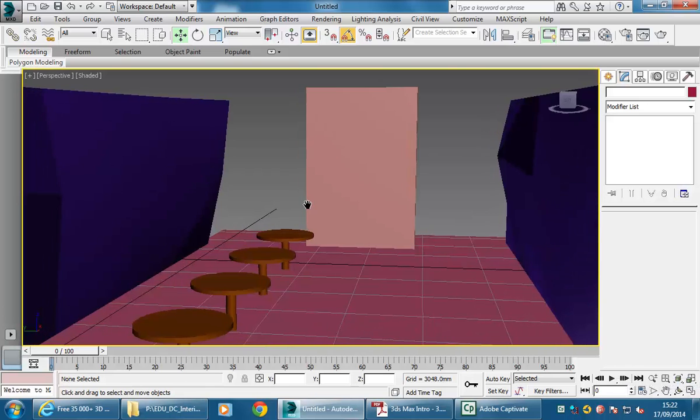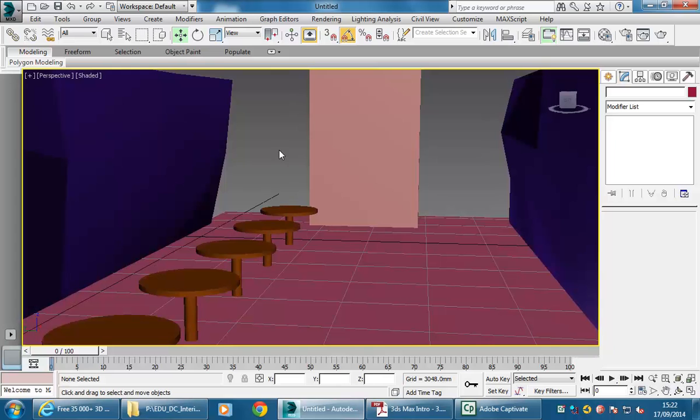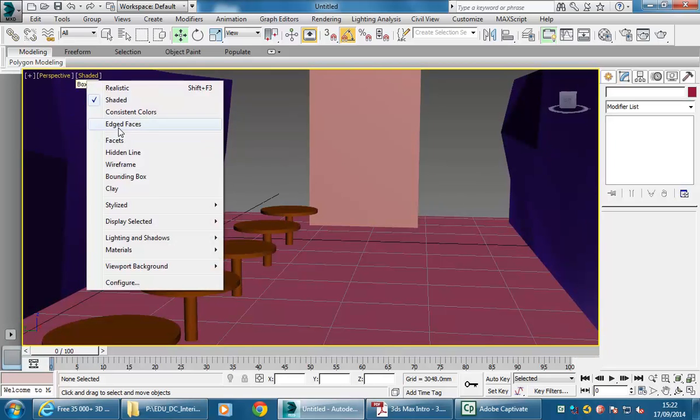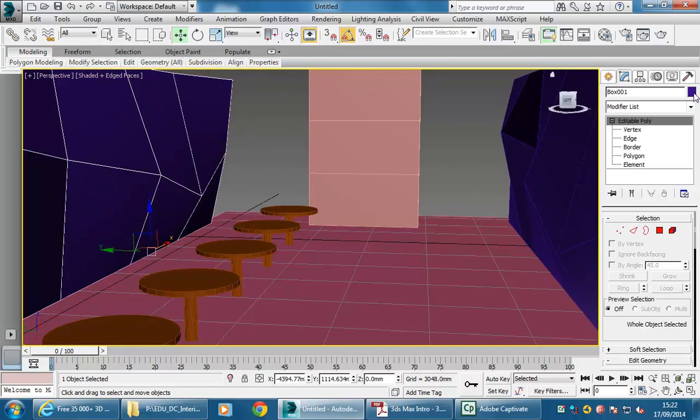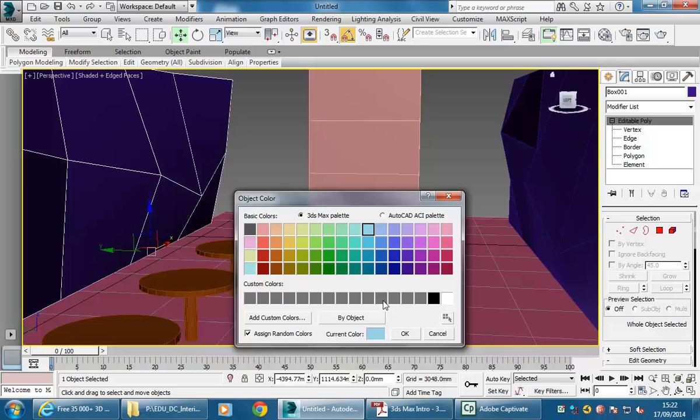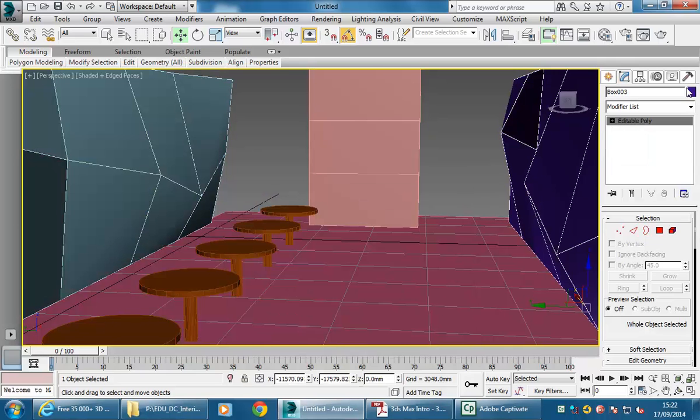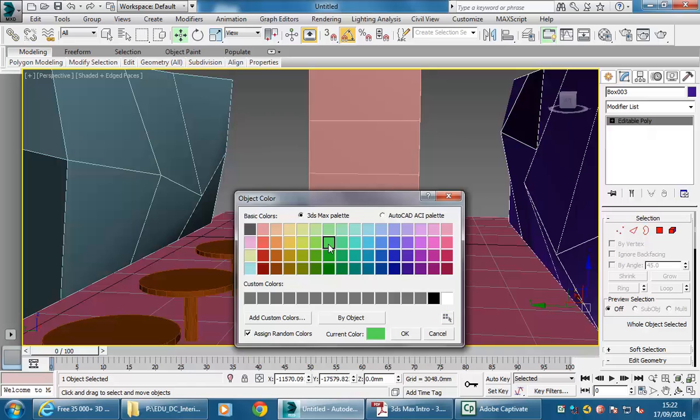Okay, so you can get those sort of irregular shapes, and maybe I'll just turn on the edges so you can see there. Oh, it's not even showing up because that's a dark colour. The colours are randomly assigned in Max, but you can obviously change them to whatever you want afterwards.